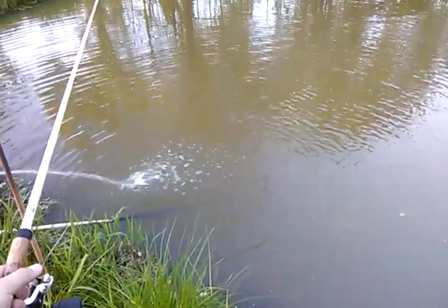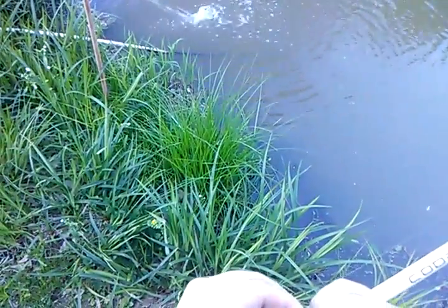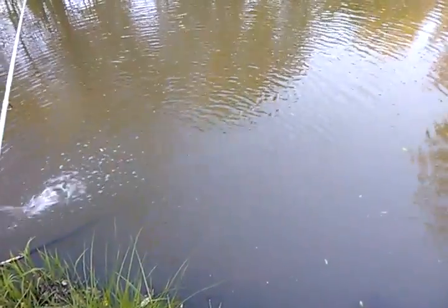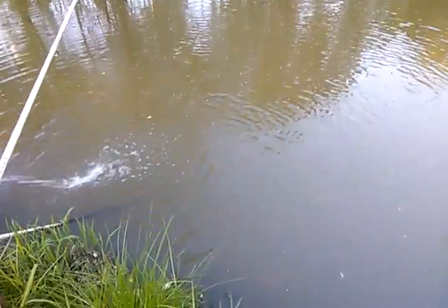This pink color in muddy water — I tell you what, it works wonders for crappie and bluegill both. Oop, there was a bite. I like the black color as well — the black is very good — but sometimes the pink is just a little bit better. Was that another bite? Kind of hard to tell. Something just flashed at my bait — I could barely see it but I seen something flash at it. It looked like a bluegill. Hopefully the camera picked that up, that was pretty cool to watch. Didn't get it though, completely missed it.